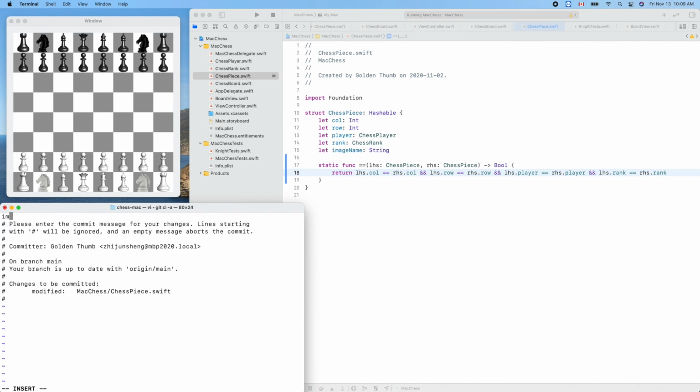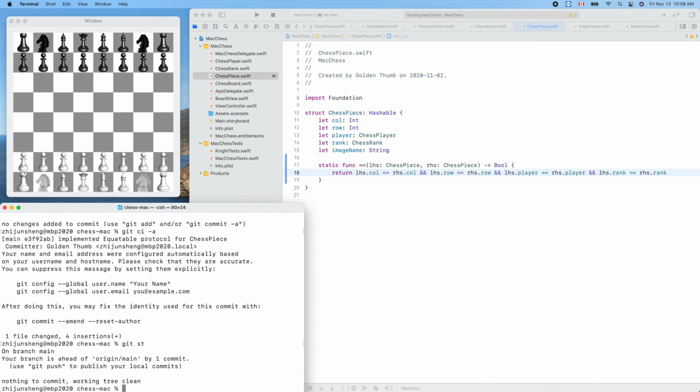So we can say, implement equatable protocol for ChessPiece.